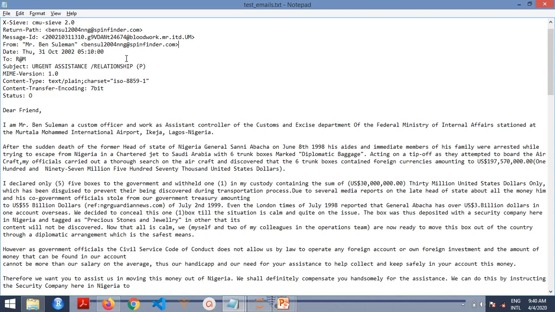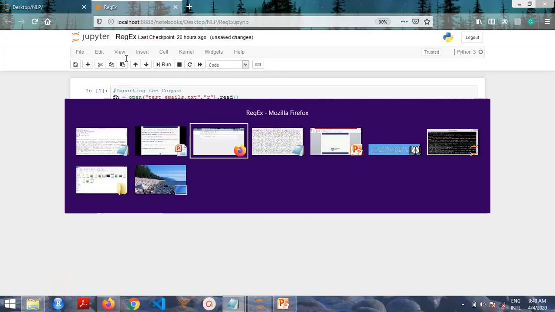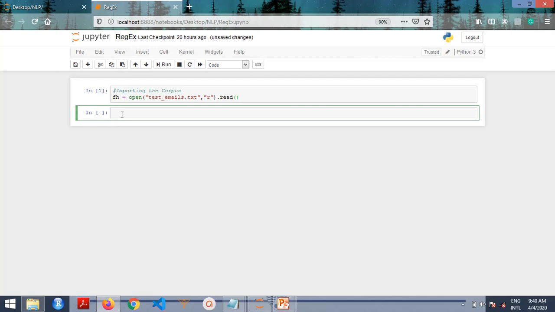So if we want to find out who these emails are from, how do we do it? The first thing we do, we go back to our notebook. The first thing we do is identify the library or package that we're going to be using in Python to handle regular expressions. A library is simply a collection of functions. It is open source.